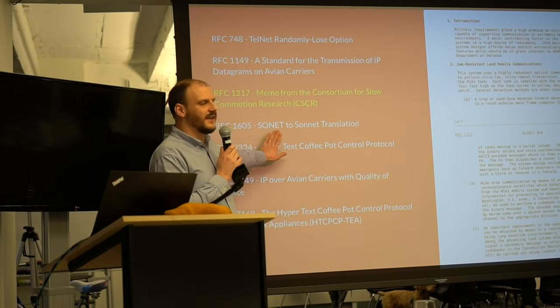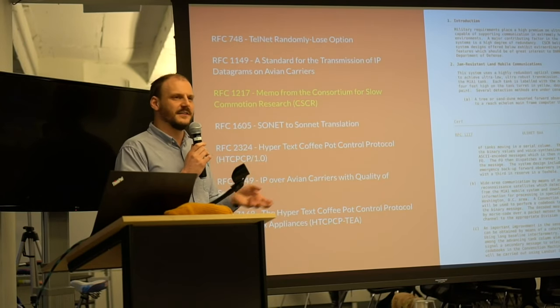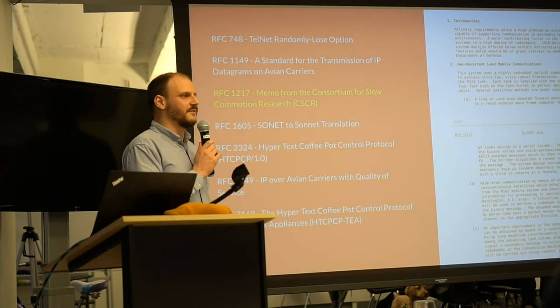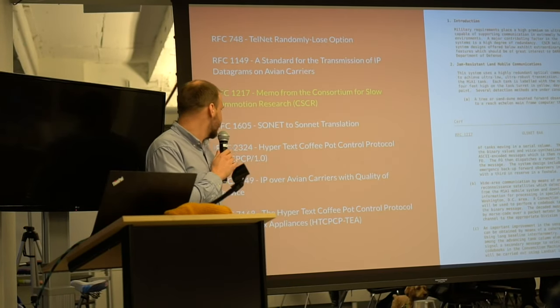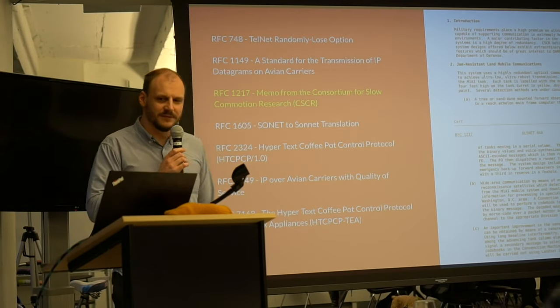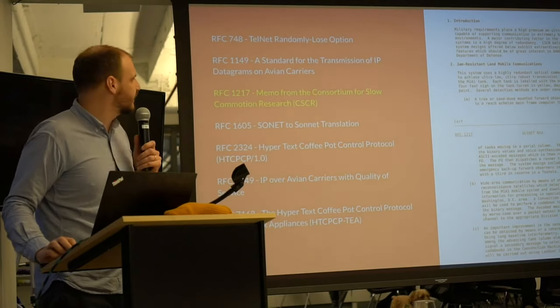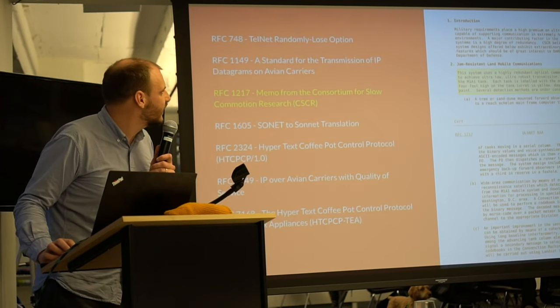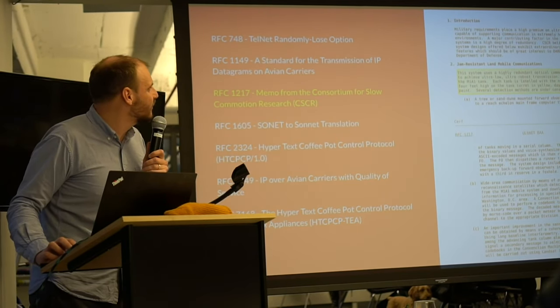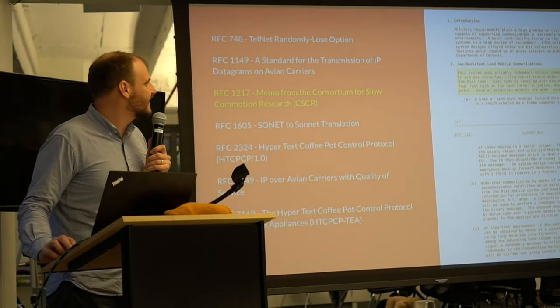The Sonnet to Sonnet, S-O-N-E-T, is some kind of data protocol I don't even understand. But basically, they decided that we'll just reference actual sonnets in Shakespeare's collection according to the number of the frame. So like frame 16 would just be the entirety of Sonnet 16. Worked pretty well. I think a classic here is the Hypertext Coffee Pot protocol, which was, again, also updated several years later. These engineers are not that creative. And this is the memo for the Consortium of Slow Commotion Research, which is a Vint Cerf RFC that he wrote. It uses a highly redundant optical communication technique. He was really into military at this point, evidently. The basic unit is an M1A1 tank, each tank labeled with the number 01, painted 4 feet high, in day glow luminescent paint. And then they come up with some methods by which you could observe this data and consume it. Seems excellent.